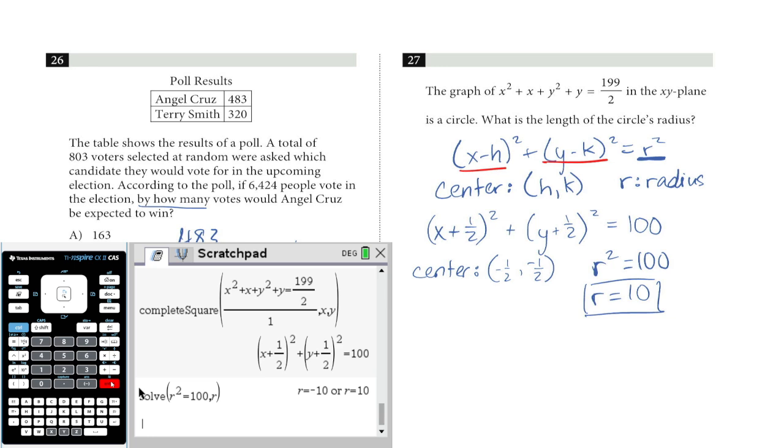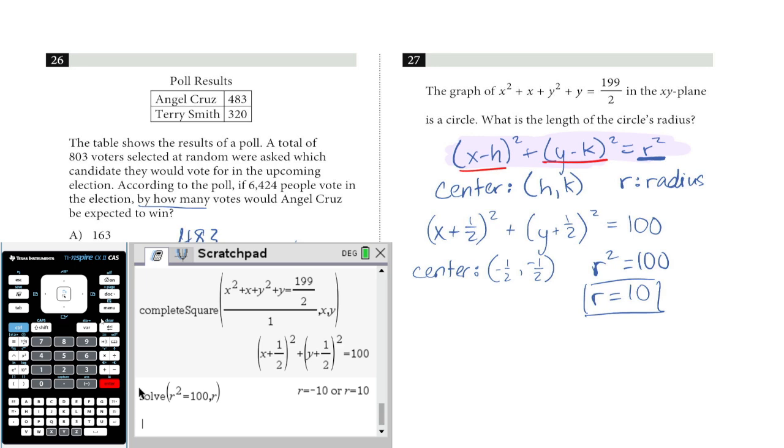I really like this method, just because I feel like we should probably know this equation here anyway, because there are enough questions that you kind of need to know that form to be able to comfortably do that in a time-efficient manner. But the other way to do this, you can get away with not knowing that equation. And I also like this method, and we are actually going to graph using the CAS calculator. This is where I don't usually do a lot of graphing with the CAS. Really, circles are the only questions that I would even personally consider graphing. So this type of question.